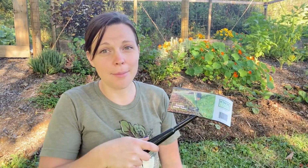So if the grass needs edged up that day, maybe I use the power tool, but if I just need to make a nice trench and the grass is looking okay, then I'll probably just grab the Kwik Edge. So yeah, those are my final thoughts on the Kwik Edge. I like it. I think it has its place in the garden. I hope this review was helpful for you so that you could get an idea of whether it would be something helpful for you or not in your space.